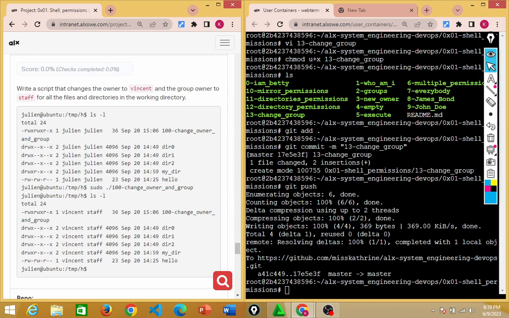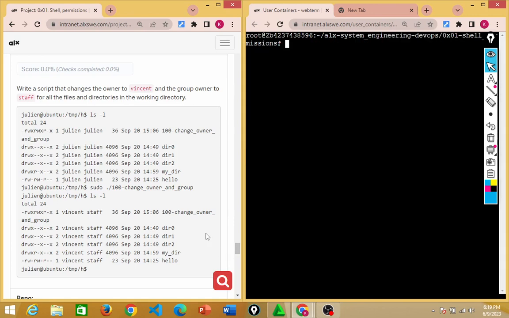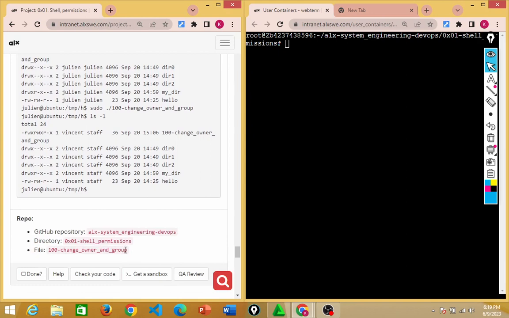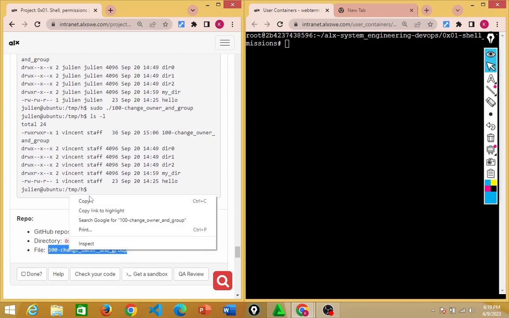I'll go ahead and clear here first. Alright, then I'll come back here and pick the file name. This is the file name, 100 change owner and group. I'll pick it.